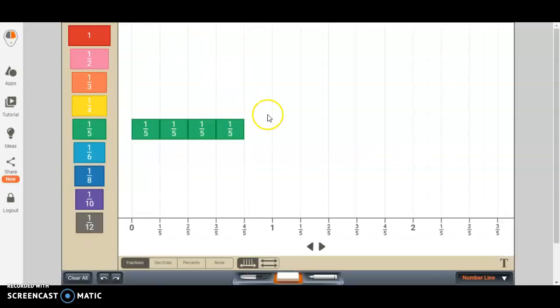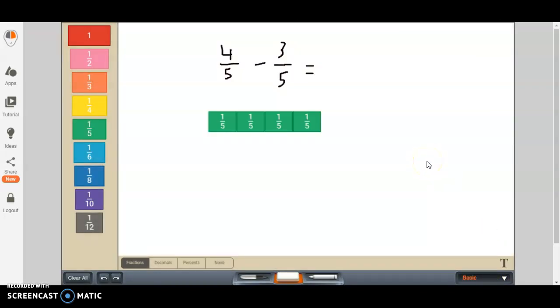So here, let's see if you can do it. If you have 4/5 and you're subtracting 3/5, what would be left? So when you have 4/5 and you separate 3/5, what would remain? So hopefully you looked at your work or actually drew it down on paper. But if you cross out 3 of these, well, you are left with 1/5.